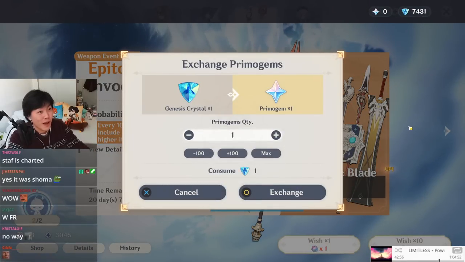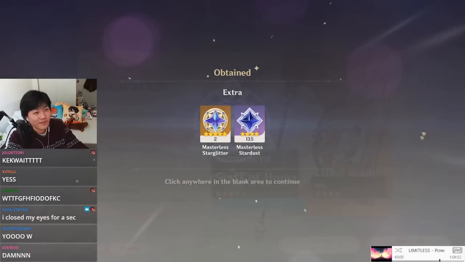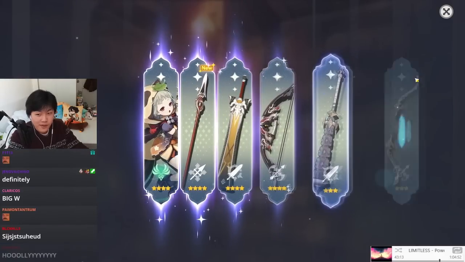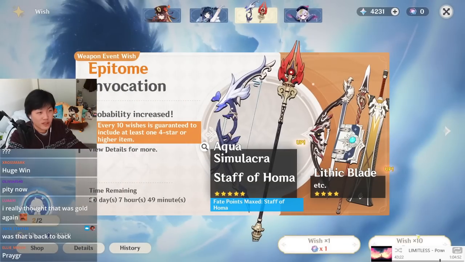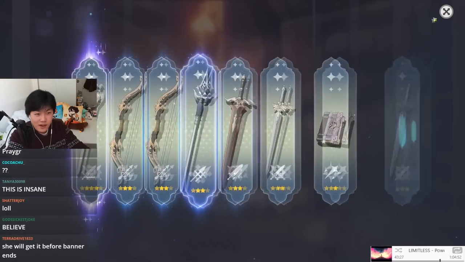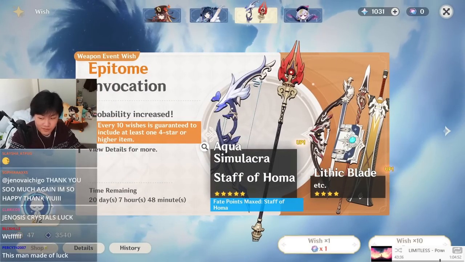And that should be just about enough. Maybe barely just about enough, with a little bit of early luck, to actually get everything that Sophia asked for. We get the very first ever Dragon's Bane on Sophia's account. That's crazy. With the power of Genesis Crystals, with a teeny tiny bit of Streamer Luck sprinkled on. Miracles can happen.